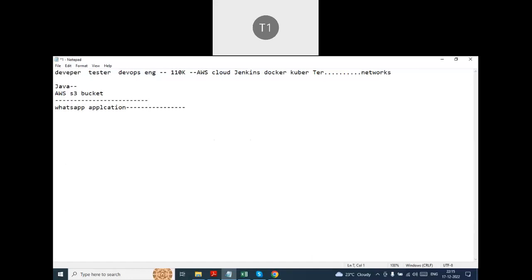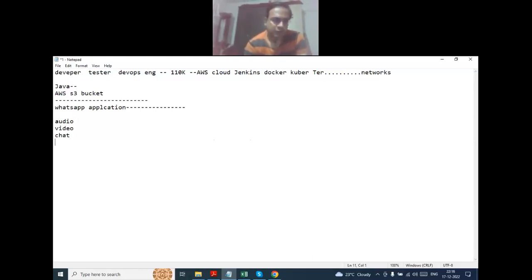I'll give you another example. It's the same thing that Tahir has given. Suppose this WhatsApp application, Mustafa, has three features: audio, video, and chat. Now you have three developers. One developer is writing the code for audio, the second is writing for video, and the third is writing chat.